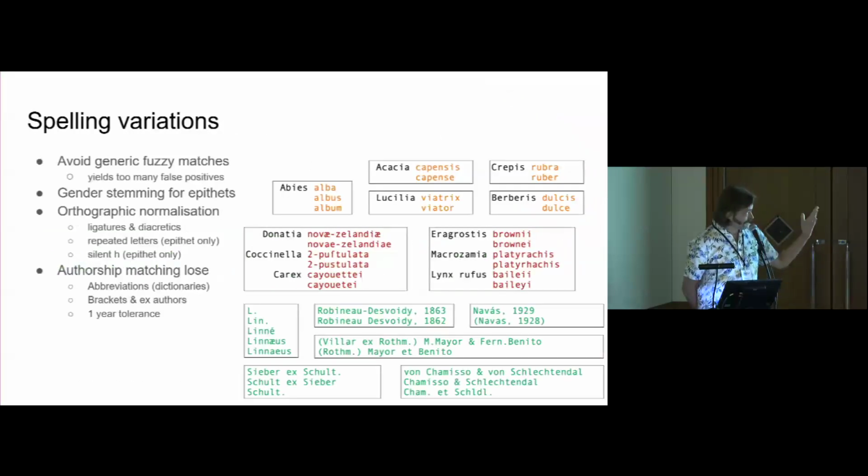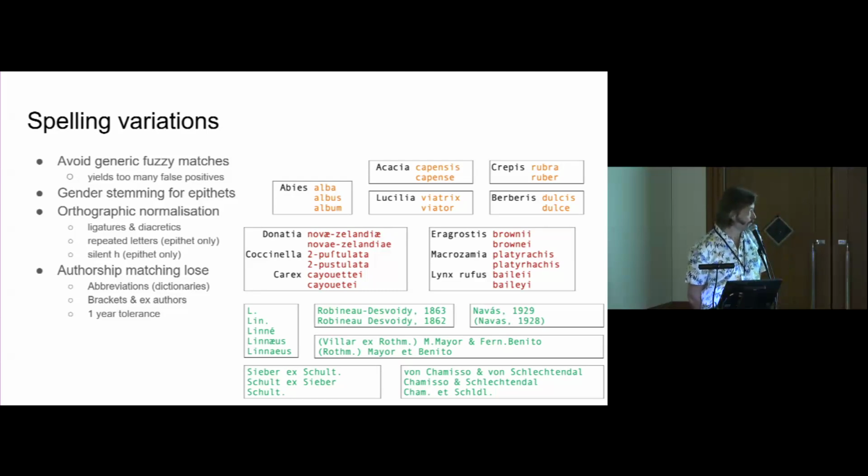And there are all kinds of issues with variations, as people differ in how names are spelled. We avoid any generic fuzzy matches, as you might know from GBIF, which has used that quite a bit, because occurrence names are often far dirtier than we see in checklists. But we still do some tricks there. Most importantly is the gender stemming of the epithet. People often get the gender wrong, so we do all Latin ending stemmings. There are simple things like ligatures or diacritics, which we expand.